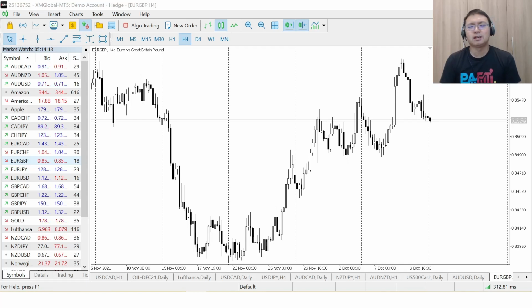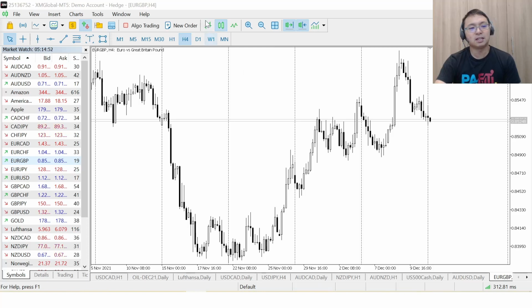Kasi meron siyang ginagawang mga certain computations na ina-average out niya yung price. It actually reduces the noise in the market. Kasi kung titignan nyo dito, yung ating candlesticks ngayon, I know that it looks a little bit crazy, no? In a way that you see some bullish candlesticks followed by some bearish candlesticks, bullish, bearish, bullish, bearish. Tapos hindi siya ganun ka-smoothen out, no? Kunwari, makikita mo bumababa yung presyo. In the middle of that, you do see some bullish candlesticks in between kahit pababa pa rin naman siya. So it kind of removes some of that noise so that it can give you a clearer picture kung saan po ba papunta yung trend.